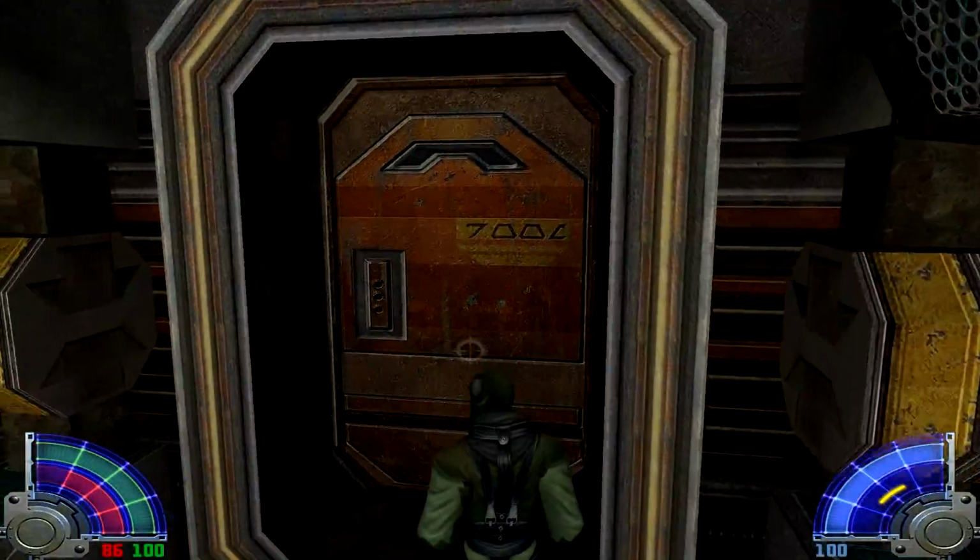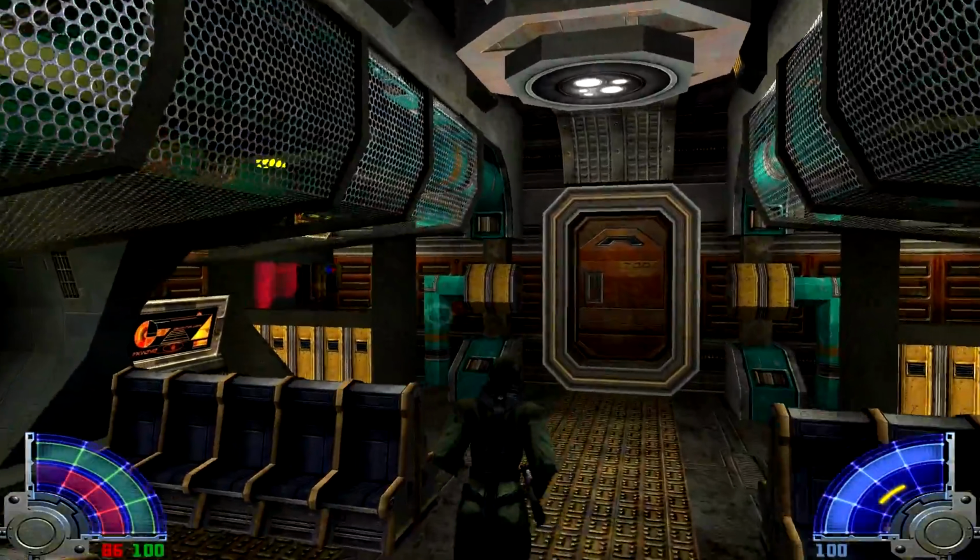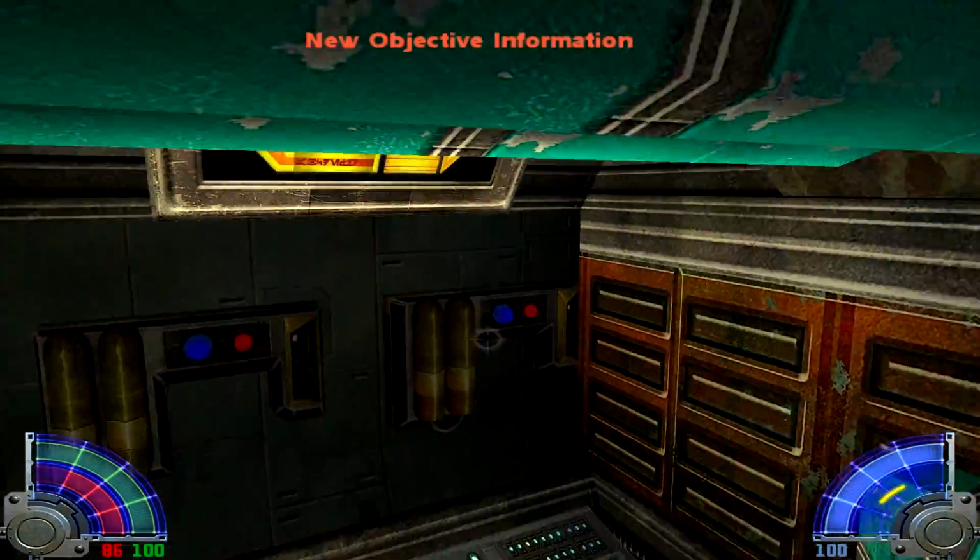Let's see. Any more parts? No, there's no other parts on my ship. I guess I can get to. There you go. All right, so there's this one.